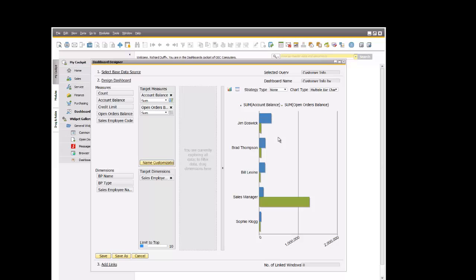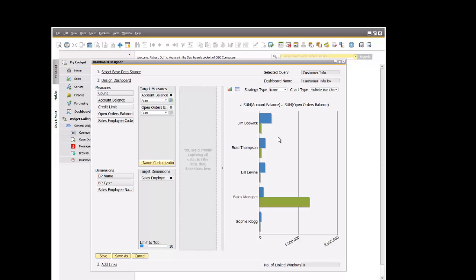So the idea behind these dashboards is it makes it incredibly quick and easy for you to build all kinds of different versions of these dashboards, starting from a simple query and then building from there. And you can have that data being as simple or as complex as you want. You can have that data pulling in from one table, 2 tables, multiple tables, or in our next demo, I'm going to show you how you can build that dashboard, and we're going to use the semantic layer.